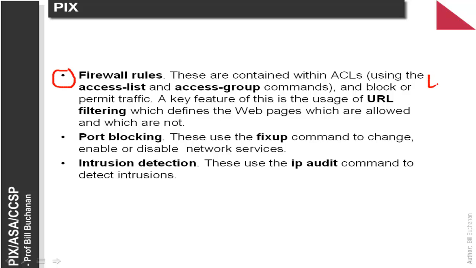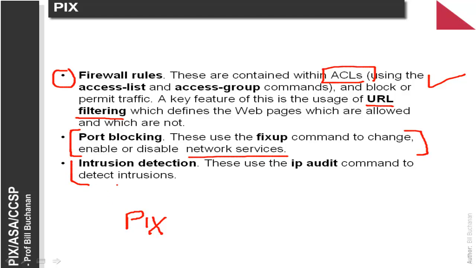It has basic firewall rules in which we can set up ACLs, and we can also filter at a high level, such as with URL filtering. We can also block ports and enable network services. A key advantage is that the PIX firewall actually understands how certain protocols work and can open up ports automatically.